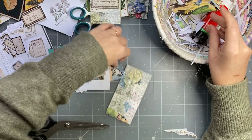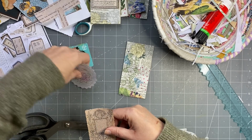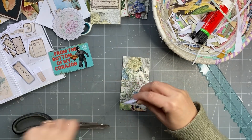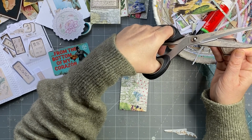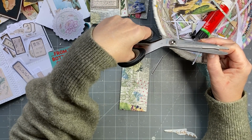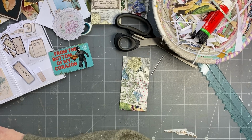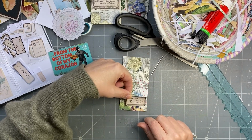And one more. I'm determined to finish them. I had this. I thought this could be nice. No, I don't want to cover it all up. Just a label. It's just pretty the way it is. It doesn't need any more than that. So you can do a whole mix of styles on there. Don't have to just have butterflies and birds and flowers. You can put Renaissance ladies or just a label if you're just liking the aesthetic of it as it is.